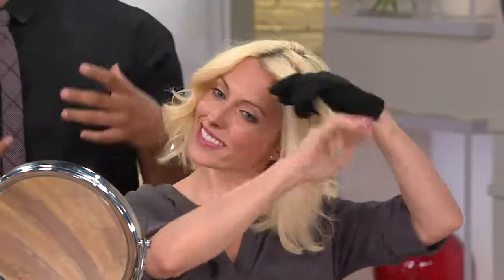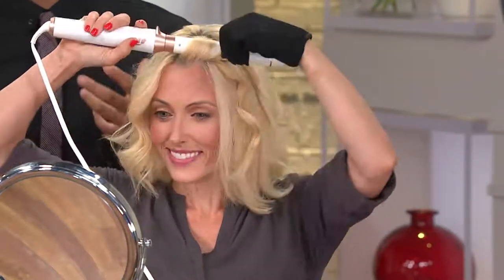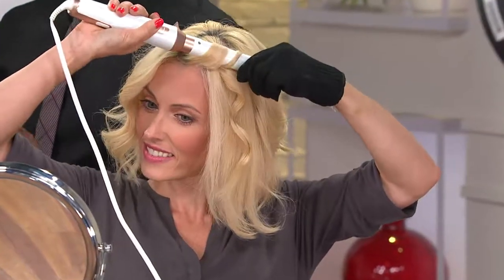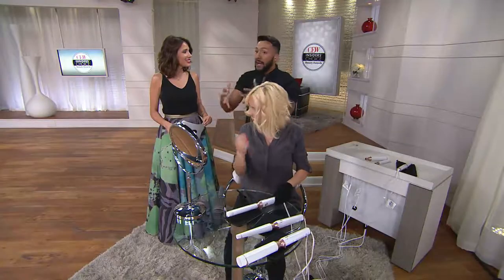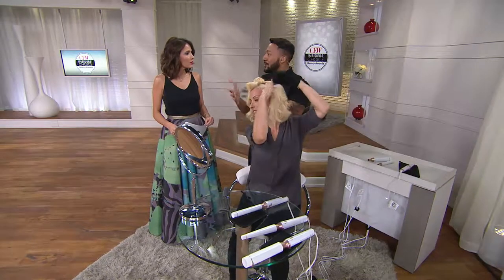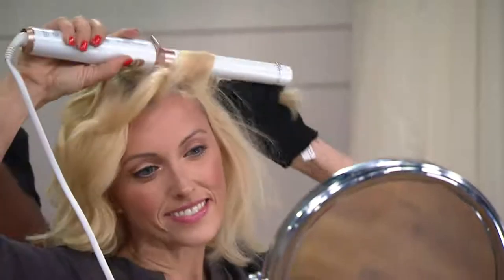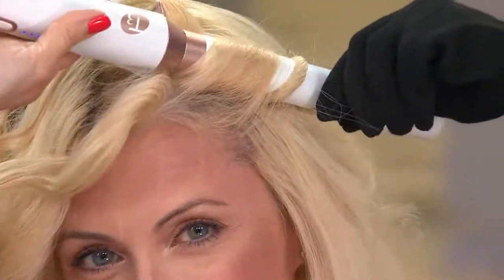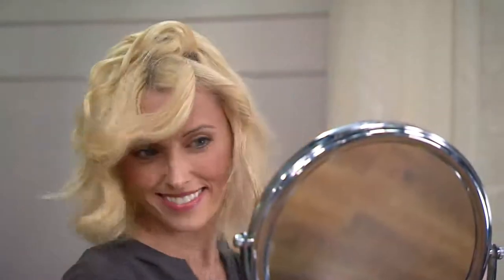The styles and trends happening now involve a lot of texture, and you might feel like you need a flat iron, a curling iron, and different sizes of curling irons. Especially if you like to experiment with your hair, you don't want your bathroom full of different tools — you can have three in one. Or maybe you live in a household with sisters or college roommates with different hair types. There are so many situations where this is great to have at home. It's three different tools — I can create whatever I want, and now at home you can too.